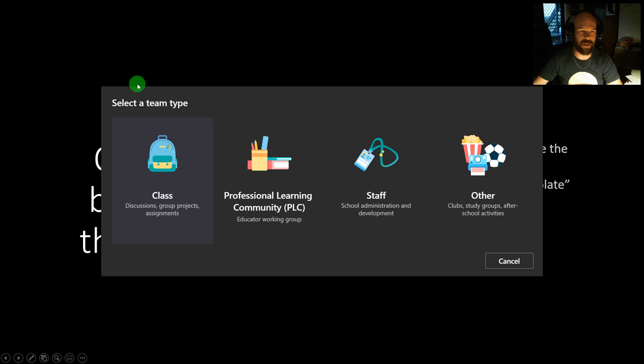These are the teams which you would have seen on Friday. This is the one that you need to set up if you want to use it within your class. This is the one that you would set up if you want to use it within your PLT. Don't worry about these two. There are similarities, but these are the two main ones that you want to use. This one's for students, this one's for staff.